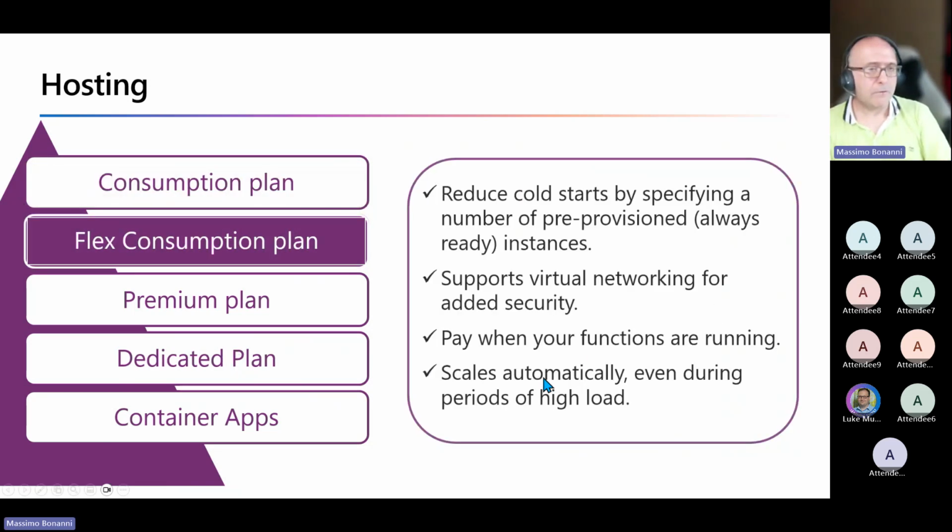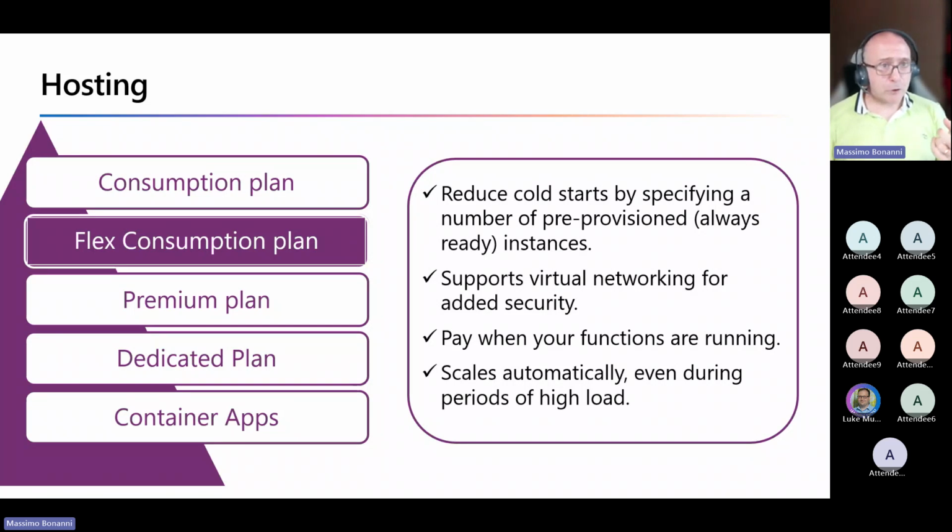This is a new one. Flex consumption arrived 3 months ago, 2 months ago, if I remember well. What is the problem in the consumption plan? You don't pay anything for 1 million, because the cost is the cheapest, okay? When you don't use your function in a consumption plan, your function will be removed from memory. So if a trigger wakes up your function after a while, the plan needs to start the function. There is a cold start time. You need to wait before your function is up and running.